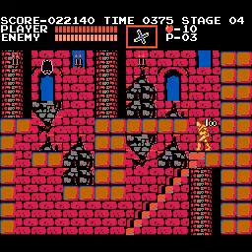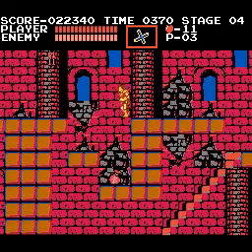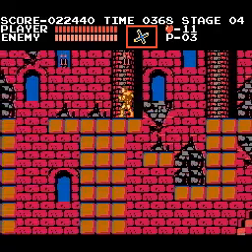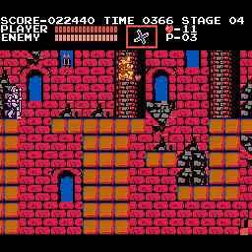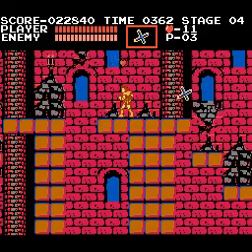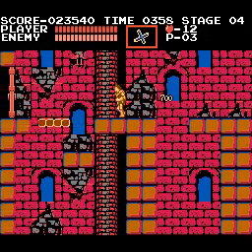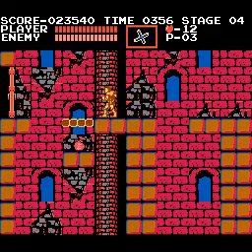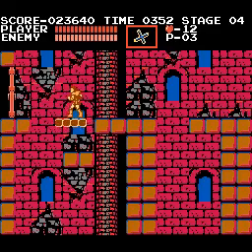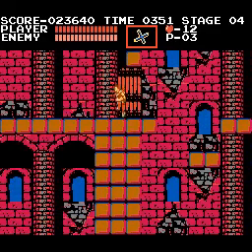Whip. Collect the money for points. Bat. That bat weren't going to get me. Pick up the money. Love this music. Throw the boomerang. Pick up the heart. Jump. Gotta be careful with the jumping in this game, because it's not the best in this game. Especially when you're on a moving platform. Do not jump, otherwise you will fall off it.